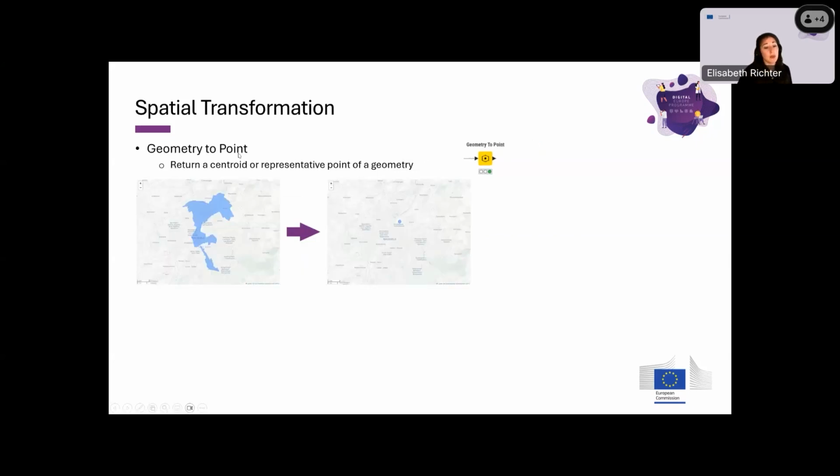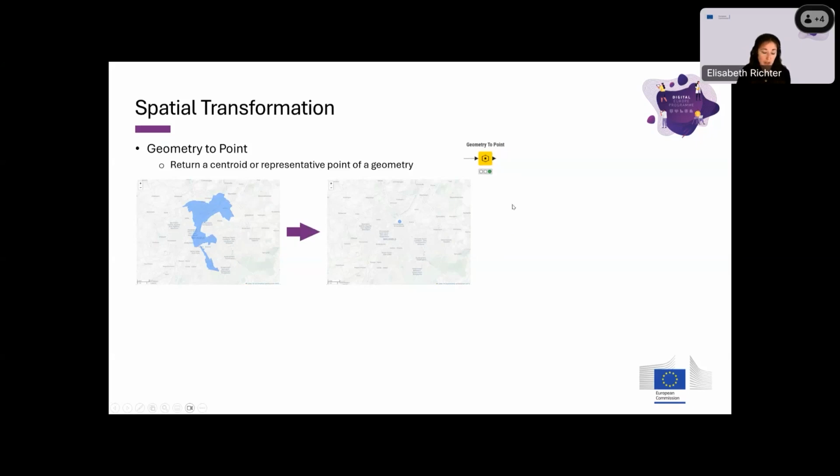We have some more transformation options. For example, there's this Geometry to Point node, which is quite useful if you have a polygon and you want to get a point. It basically takes either the centroid or the representative point of a geometry, so of a polygon or an area, and outputs it as a point.